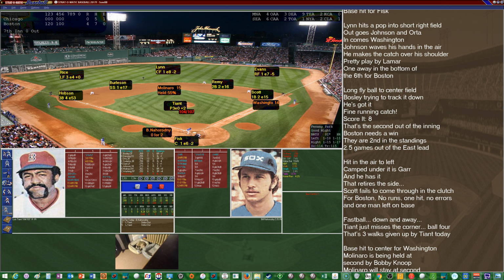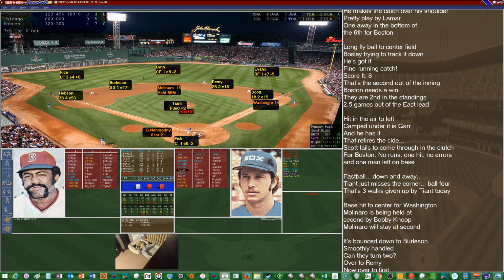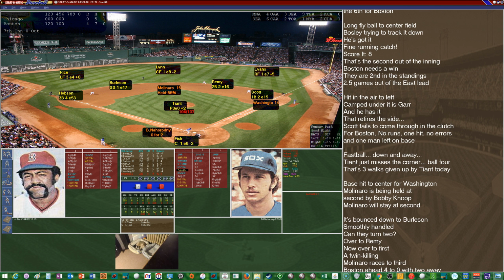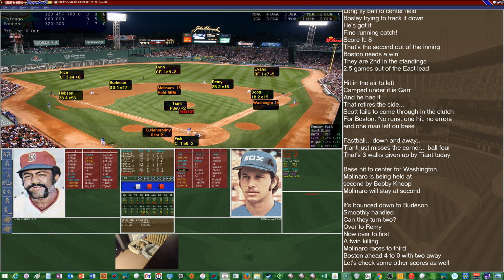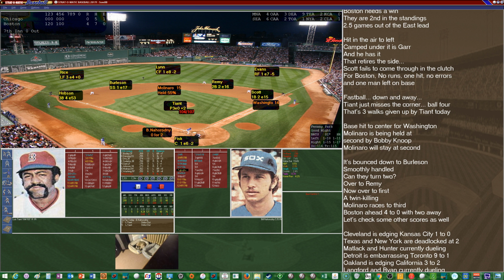So Naharadny comes to the plate. He's struck out twice against Tiant so far today. Tiant has had his number. Oh, and this could be 2. He grounds out to Burleson. Over to second for 1, back to first. Double play as Molinaro moves to third. So now Rodney hits into a 6-4-3 double play.